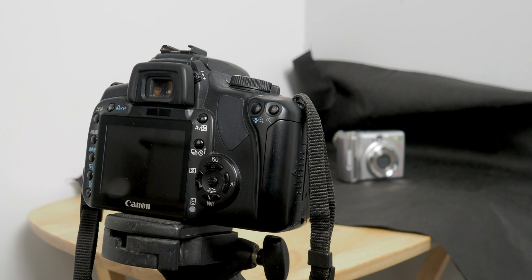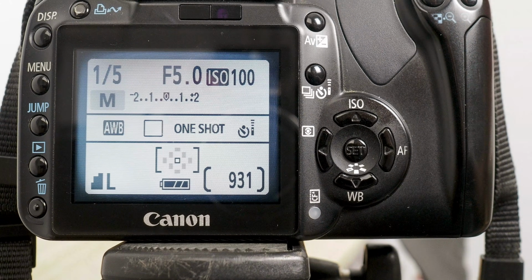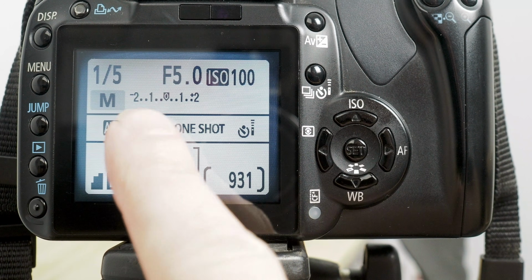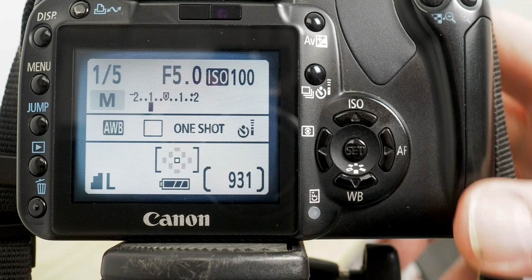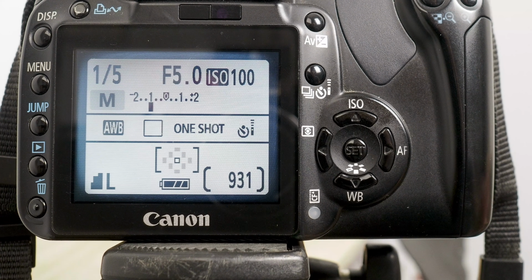But I've got my lights on in the room and I'm going to shoot it exactly as it is now. Lights on, light in the room and everything fine. So let's have a look, let's take this shot. Then I've got my Canon, I've just got one stop underexposed. I don't want to be spot on exposed, I want to be underexposed, otherwise it'll be too bright.